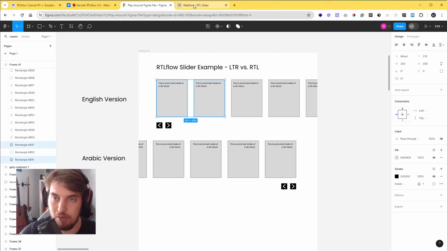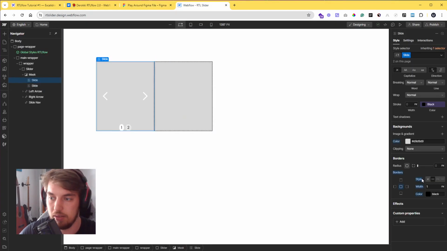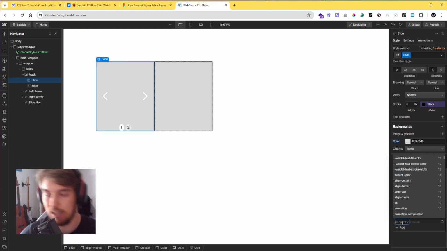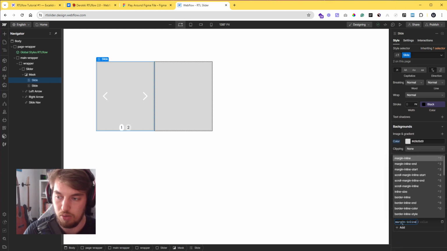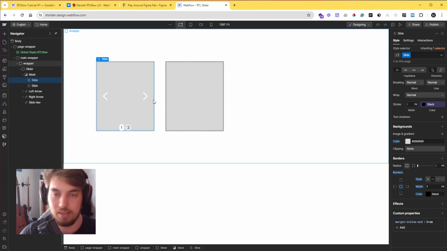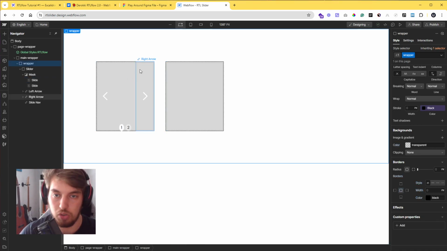The space is 51. Let's make it 48. And I won't add margin right, as you know. I will add margin inline end. Technically you could also do margin right in this case, but I don't want to confuse you, so just use margin inline end. You'll be good to go.